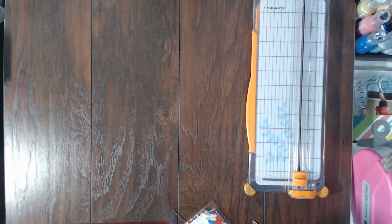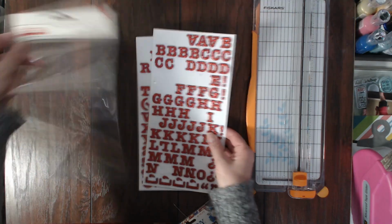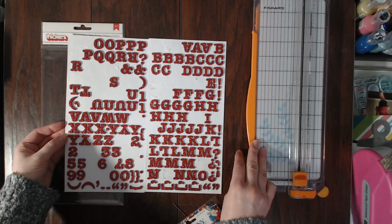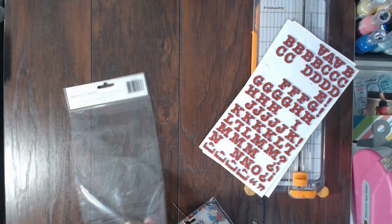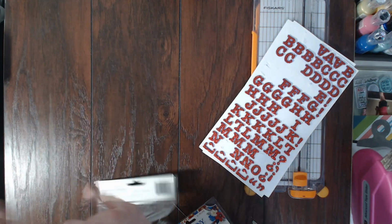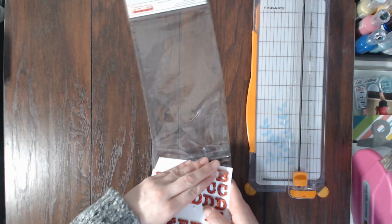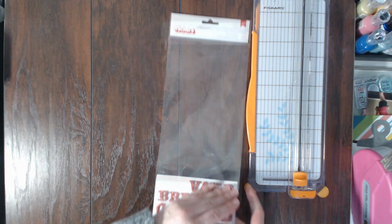Then we also had the American Crafts. These are called Celebrating Freedom stickers, and I think I used these on all 3 of the layouts that I made, and then I did 1 pocket page, and I didn't use them on the pocket page. But I'm going to put them back in this and store them away. I really liked the color of these. I thought they were really cool. And then you can also kind of, I don't know if you guys can see, but the foam underneath is a royal blue color. So it's really pretty. Very America themed.